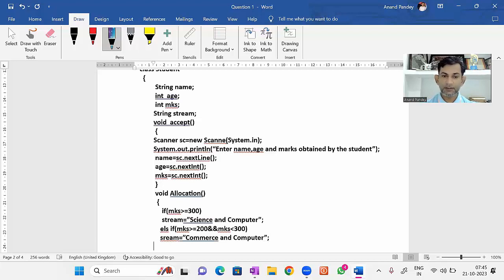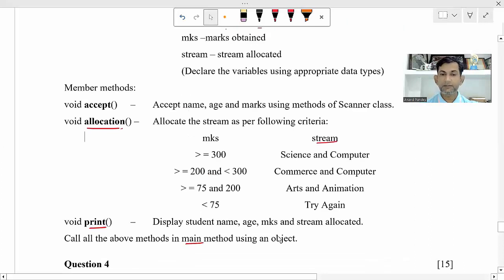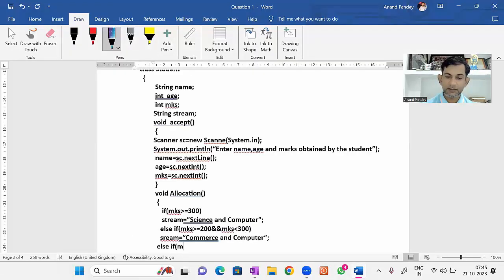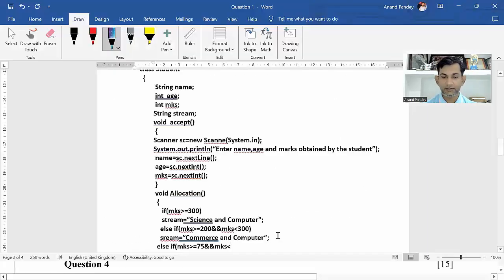Commerce and computer. Okay. Then again else if, more than 75 means MKS is greater than or equal to 75 and MKS is less than 200.